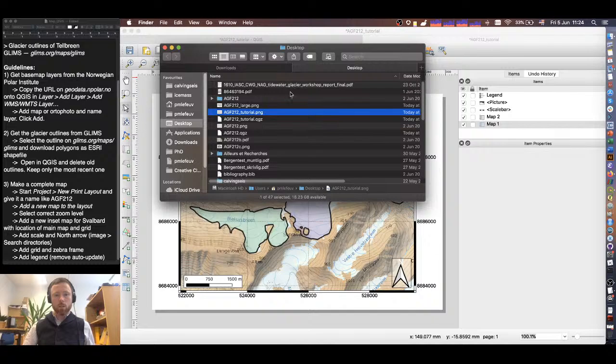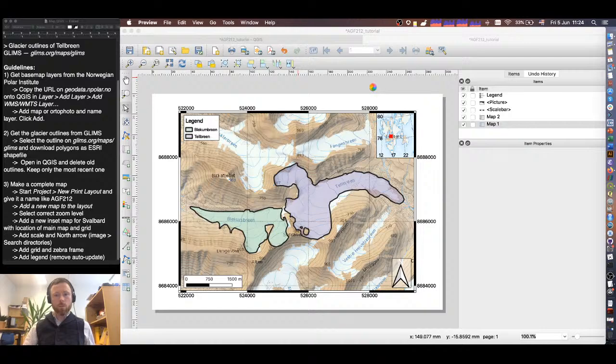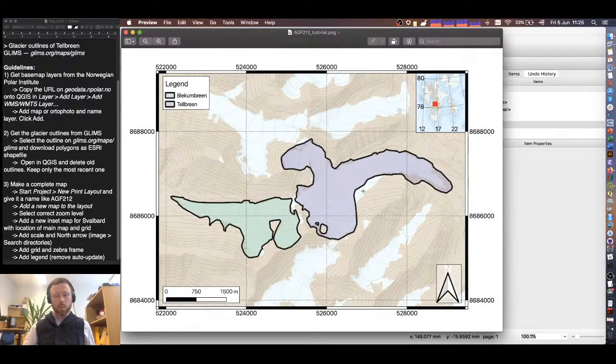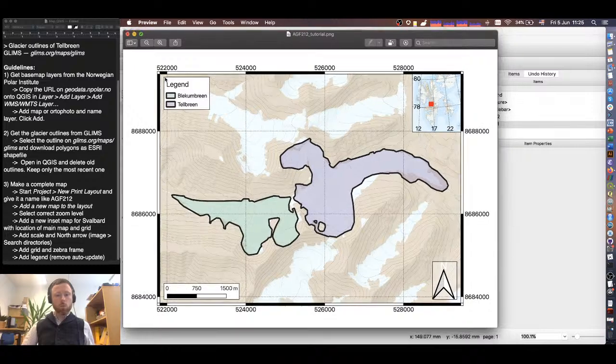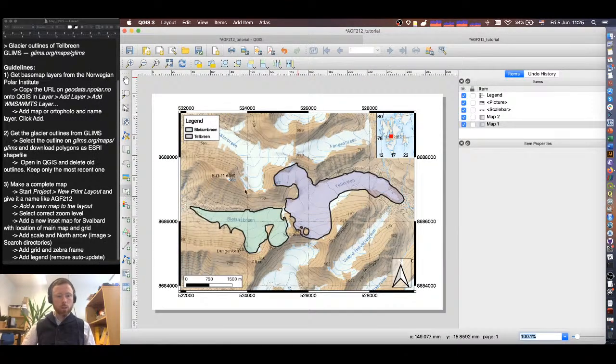And now here comes my final map. So you see the names disappeared here, and that's because of the layers. If you zoom out, the names will come back. That's actually why you see the text. So something you can do that I forgot to do is you can add text.